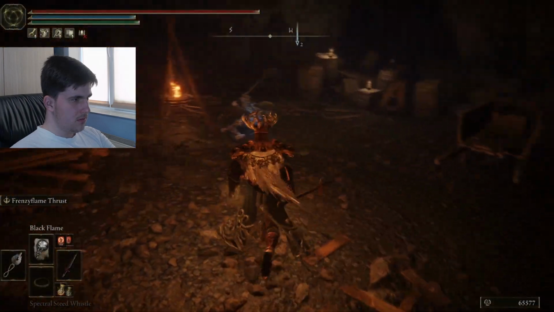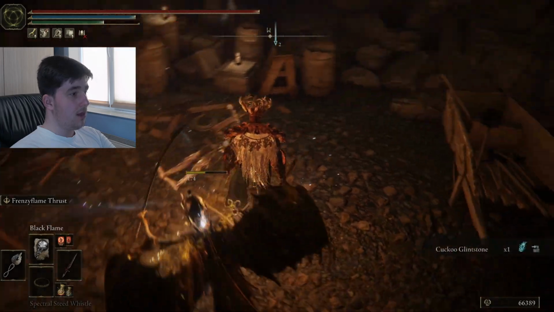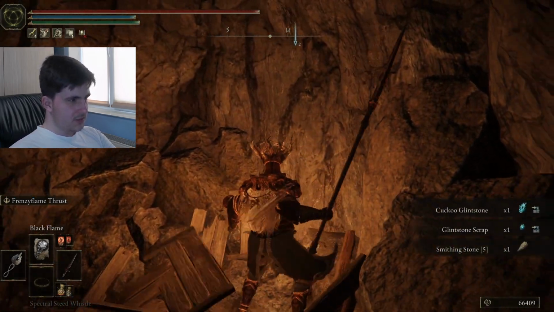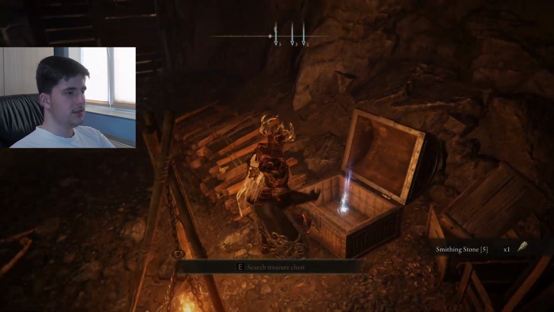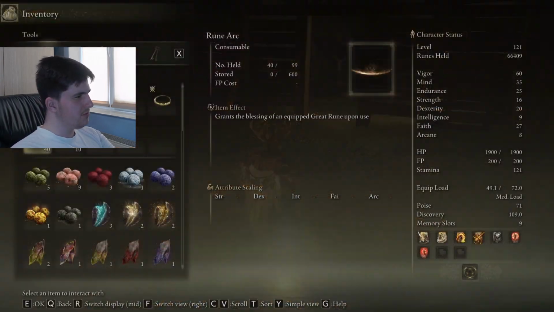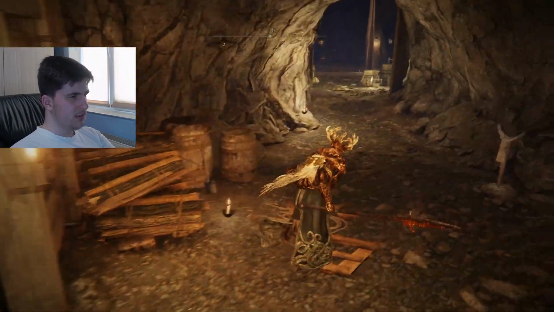Oh, this is a trap. Where are you, bro? Wow, that was a nice dodge. Okay, got some stuff in here. Splitting Stone 5, thank you. And an interesting looking chest. Let's see. An epic item. I never used any of the rune arcs. 40 rune arcs. Can you believe that? Jeez.